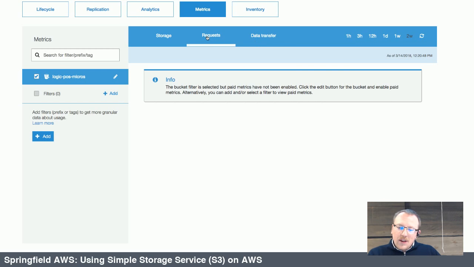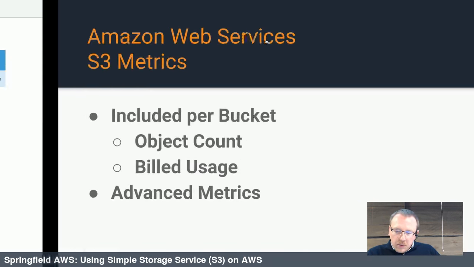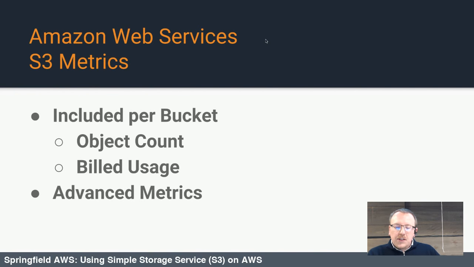Okay, that makes sense. So Jason with IHS is saying that these can be really handy in a case where you're troubleshooting performance problems with your application or needing to manage costs if you're seeing high S3 costs. But I mostly want you to be aware that they're out there and that you don't have to pay for these object count and billed usage stats, because I've had other people tell me that they assumed that you had to turn on something to see that.